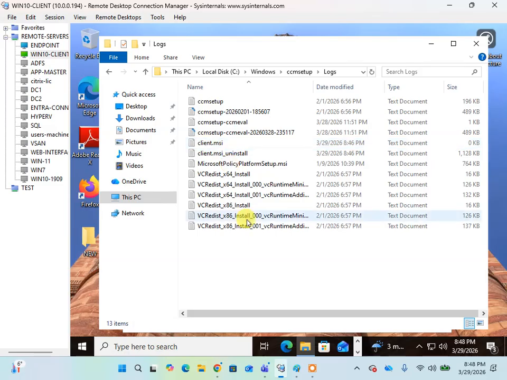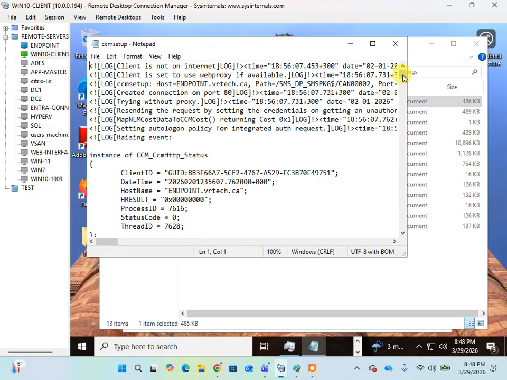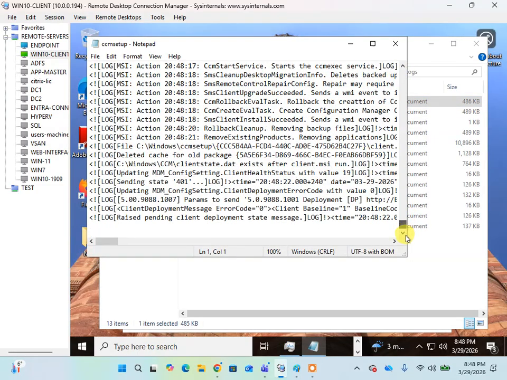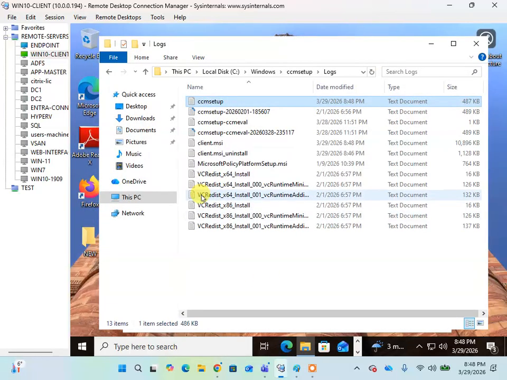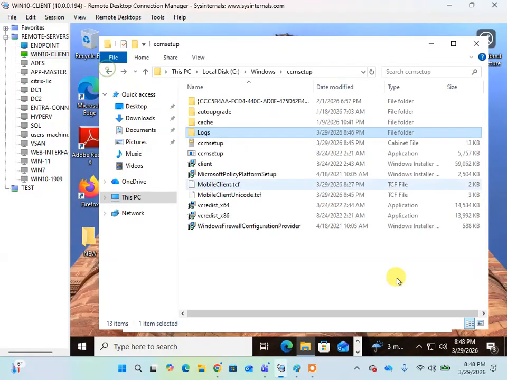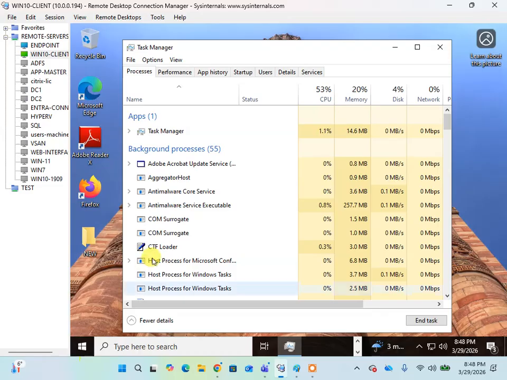Just check the logs. Raise pending client deployment state message. Okay, so again, he's trying to install. Just wait a little bit. Everything else looks fine. So CCM setup is finished, right? Let's see now.